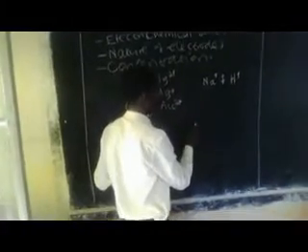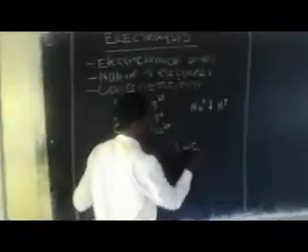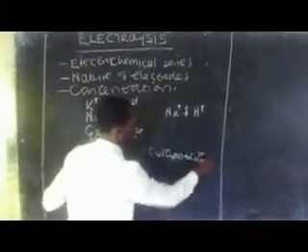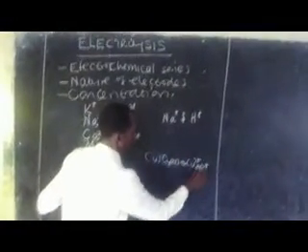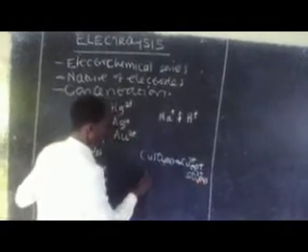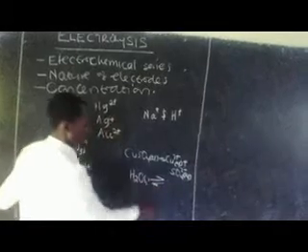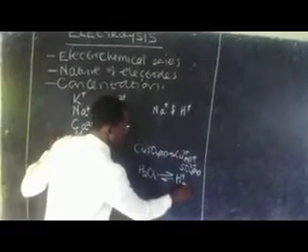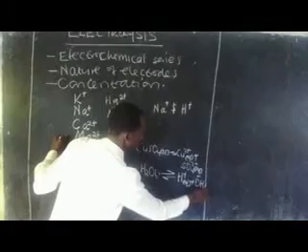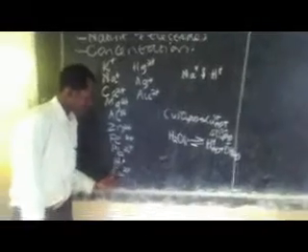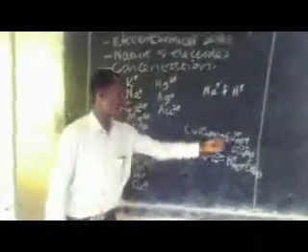I gave you an example whereby if I have copper sulfate solution, giving us copper ions plus sulfate ions, then in that solution also there are water molecules. Water is a weak electrolyte that partially ionizes to give hydrogen ions and hydroxide ions. Now we have copper and hydrogen. Look carefully here. Copper is less reactive, hydrogen is more reactive. So we discharge copper and leave hydrogen.